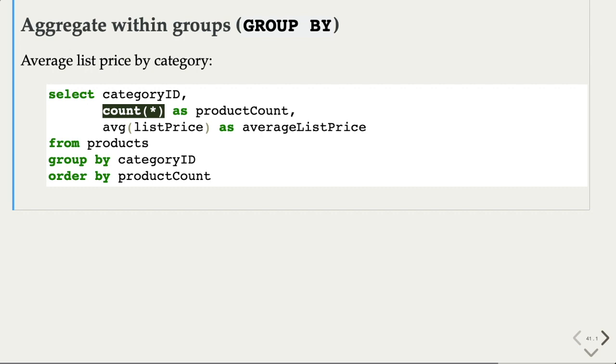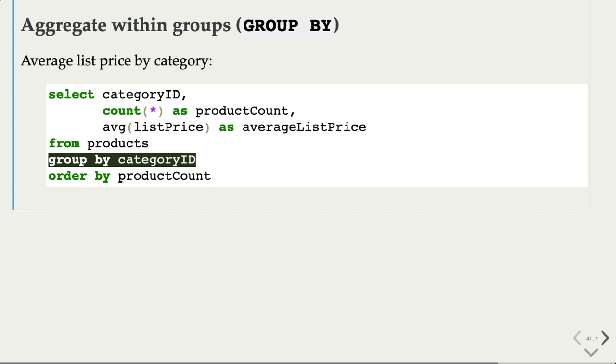You can do the average of the list price. But here you are not running the query against the entire data table, but instead you are interested in these statistics in the category ID groups, because we know the products belong to different categories. And by group by category ID, we break the list of products into different groups, and then we can count them, we can average them, we can sum them, we can find out the minimum, maximum, and so forth.